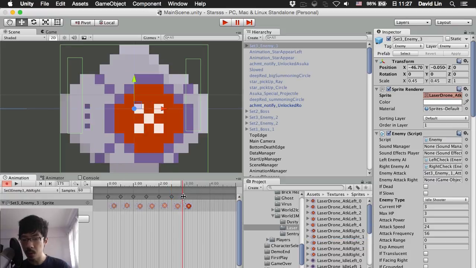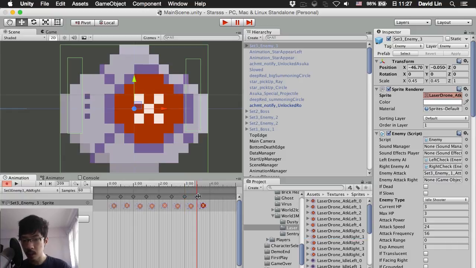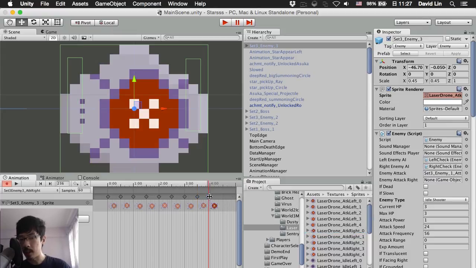Okay, 2, 1, and 0. So the reason why we are using the animation frames in reverse towards the end is that because this animation loops, when the animation timeline goes to here, it starts immediately right back from here.